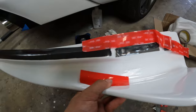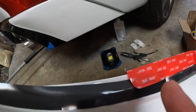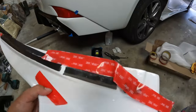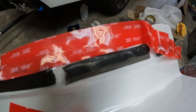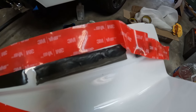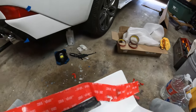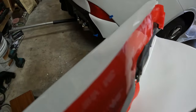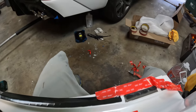All right, so for the rear spats, I did one double-sided tape on this backside, and then right here, there's a gap between where it sticks to. So I did two tapes of the good, actual 3M, and four tapes of the cheap, fake 3M that came with the diffuser, and then I folded it because it's a pretty big gap, and it should stick to the bottom over there.